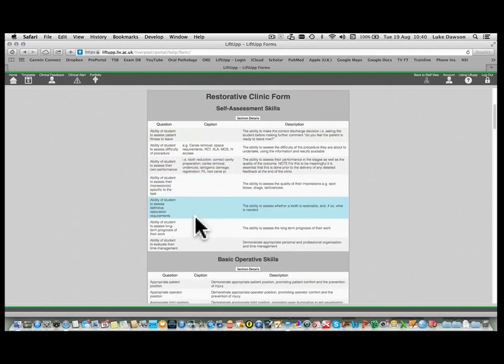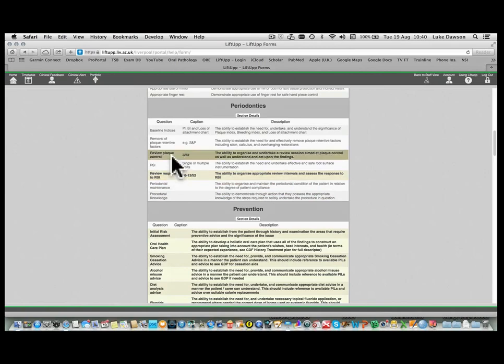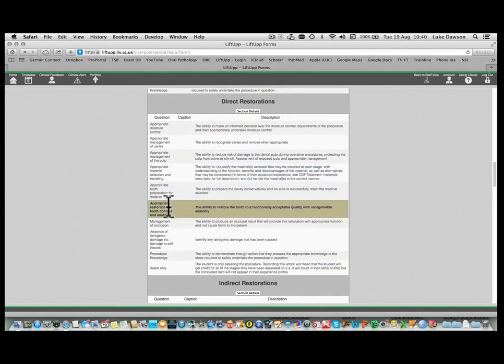then you'll see that these areas here are a different colour. Direct restorations is a good example. So you'll remember that the screen for direct restorations was split into skills and experience. Well, this is where it does the experience count, i.e. the member of staff has to make a decision on appropriate restoration, tooth contour and anatomy for it to appear in your experience band underneath. And that's the point of finish.